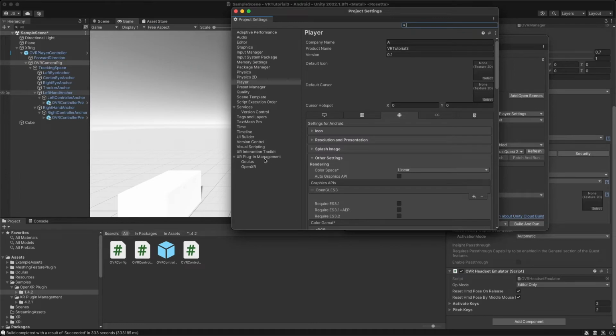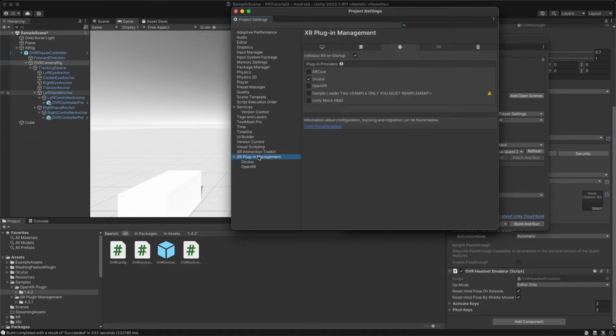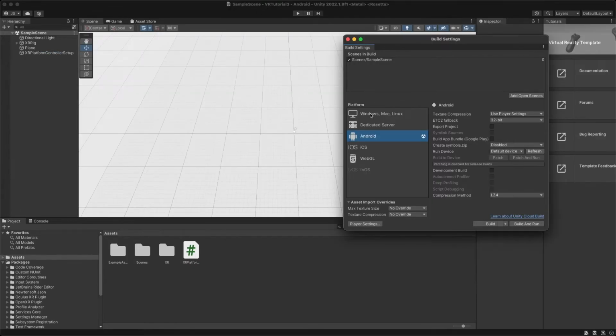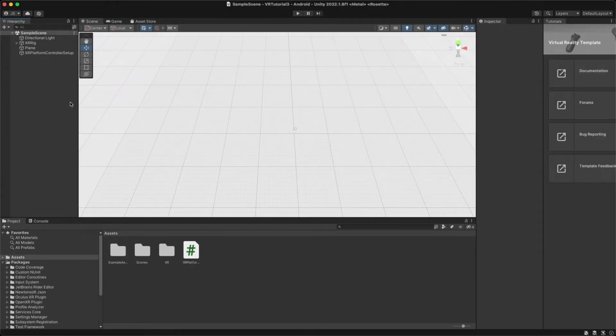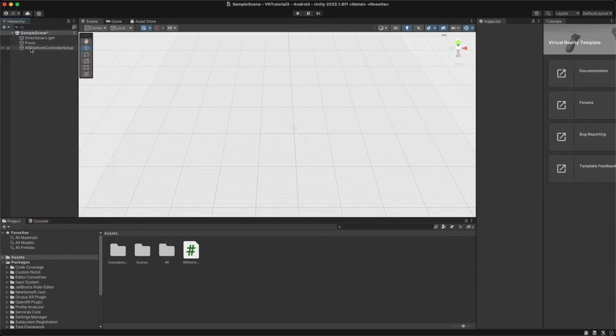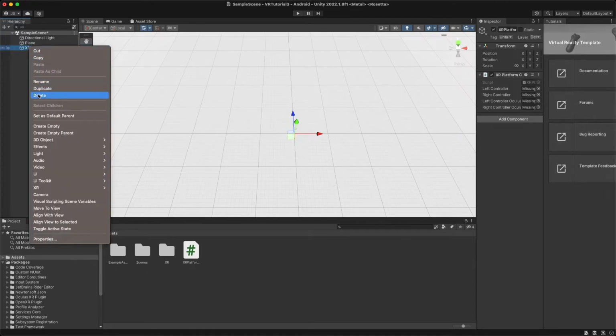So player settings. This is very important. Go to XR Plugin Management and check Oculus, and go to OpenXR and check run debugger. Excellent. Things are good. Go to this XR rig, delete this platform as well.